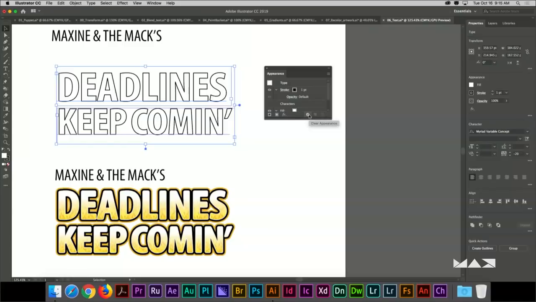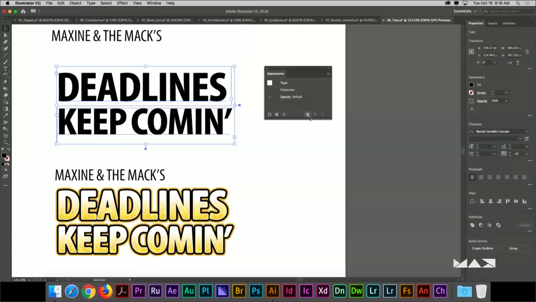At the very bottom of the Appearance panel, you're going to see a slash, which to me means don't click me, but it's saying Clear Appearance. If you click on that Clear Appearance when you have text or an object selected, it's going to put it back where it was: actual black fill, no stroke, etc. I actually use that a fair amount. It's just a quick way to strip all the formatting off of something and get back to where I was. When I'm experimenting, sometimes I need to do that, okay? So Clear Appearance is pretty cool for text and for any object.